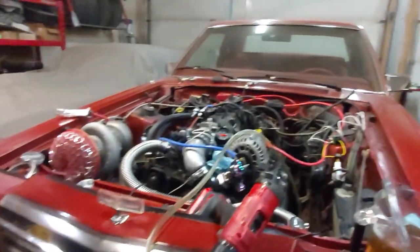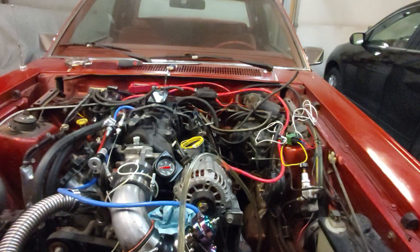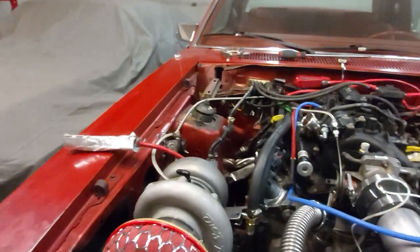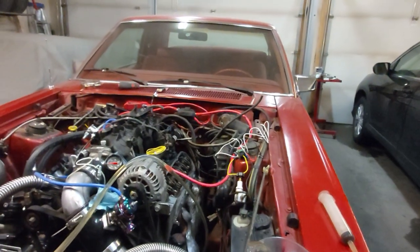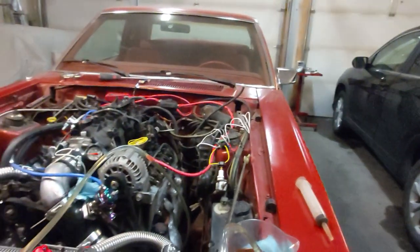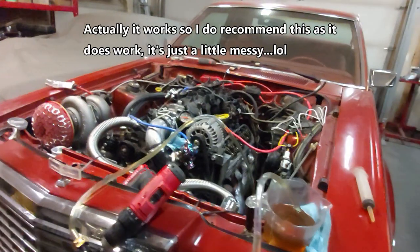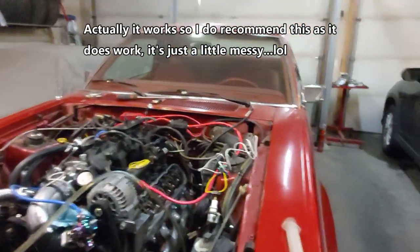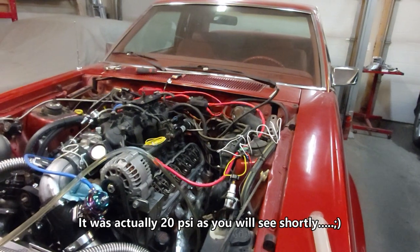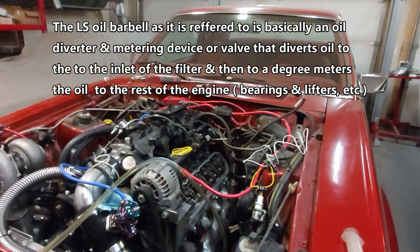So here's the setup. I've got this cheap drill pump hooked up to my rechargeable Craftsman drill, above the oil filter at that little fitting there — which I modified to be our turbo feed. I wasn't getting any pressure when I just cranked the engine over with the starter motor, because it just wasn't enough RPM to get that pump going. So I decided to do it this way. Kind of a hokey, dirty, messy setup — I probably wouldn't recommend this — but I did have the thing spinning and I was getting 30 psi and oil started coming out of the rockers. So now I can confirm we have pressure in this LS, and it'll be good upon startup.